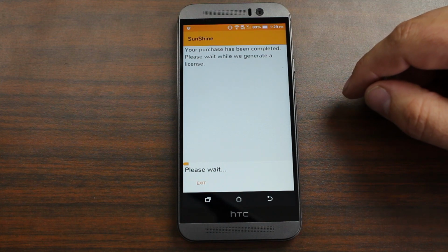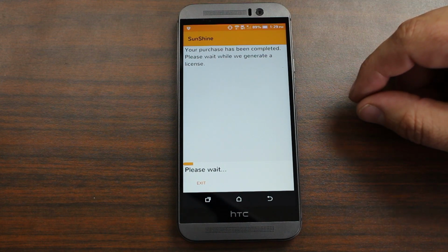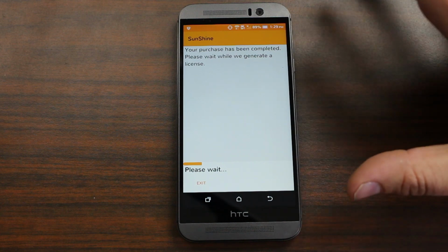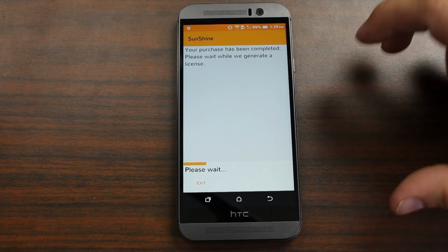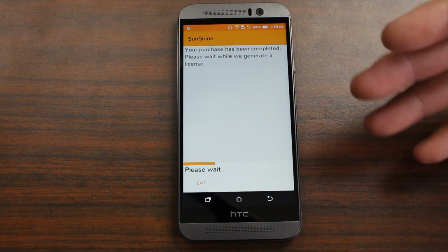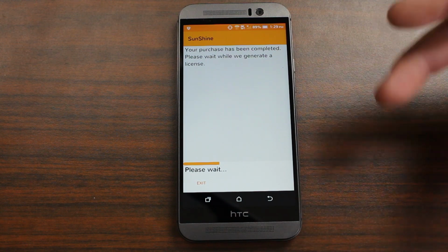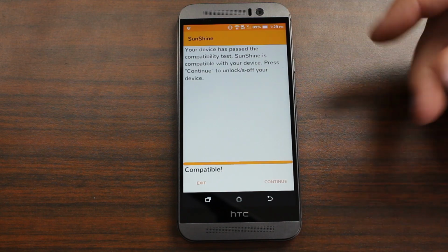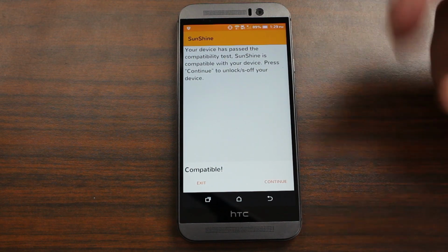Alrighty, so I went ahead and put my code in and now it is completing the purchase. Please wait while we generate your license. This is just a way to keep everything legit and on the up and up. Like I said, it is a paid feature, $25, but if you really want that full access on your device, it's the way to do it.